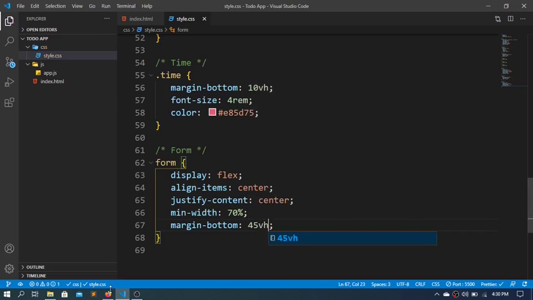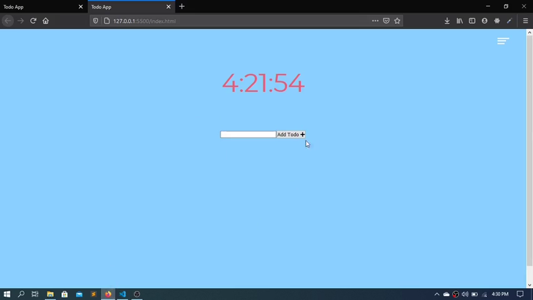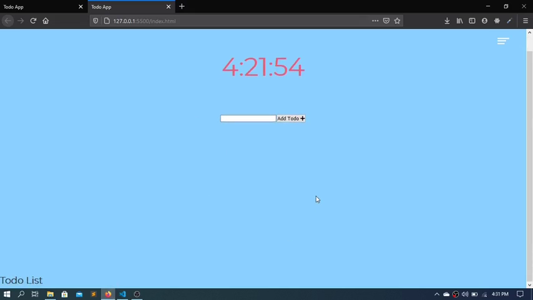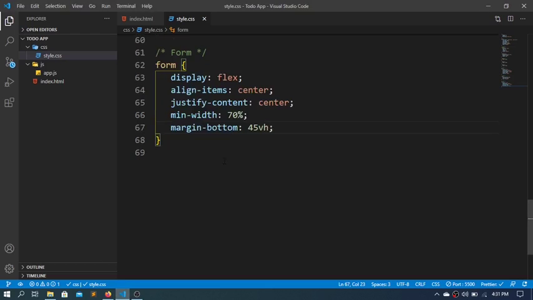If I save now and take a look, it looks like this. So it has some space, from here around to here is around 45 viewport height. So that's all right. I guess that's all for now.